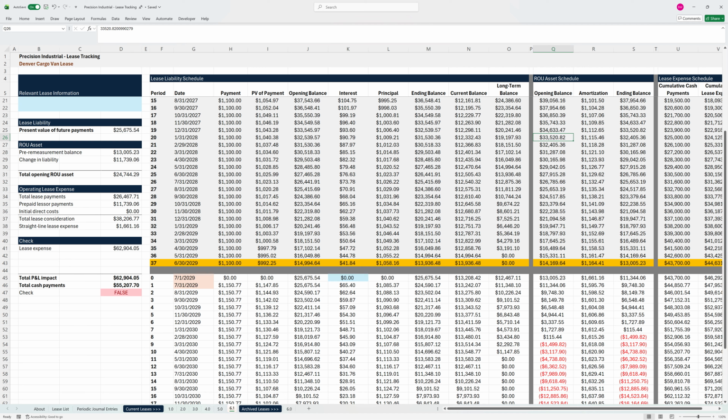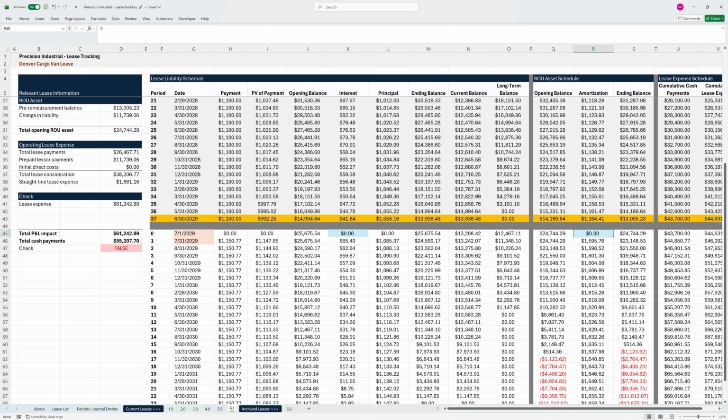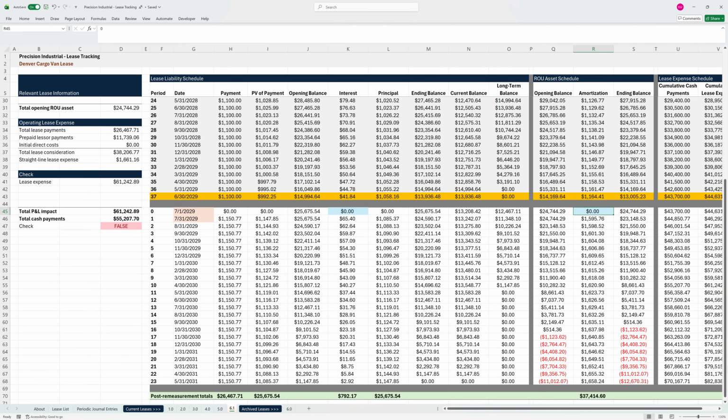To begin, we need to set the opening right-of-use asset balance to what we've calculated, so we'll link back to that. And then in this opening period, we'll have no amortization of the right-of-use asset, so let's hardcode that as 0, just as we do on our new lease schedules. And now we need to recalculate the total lease expense over the remaining lease term, which we'll calculate as the total lease payments over the entire lease term, plus any prepayments to the lessor and initial direct costs, less cumulative expense we've recognized immediately prior to remeasurement.